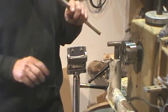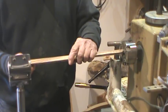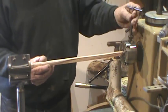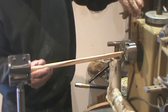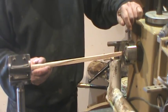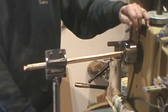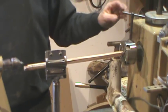These pieces are all the same length, so what I'll do is go ahead and set up. Let me put this in here. Where's my key? That's tapered, so it's probably going to pull out if I have to back up. Now, the tailstock is in here for one reason and one reason only, and that's for me to get an idea where my center is. And you can see I'm off quite a bit.